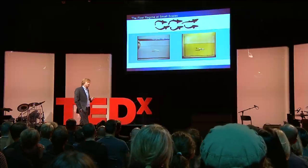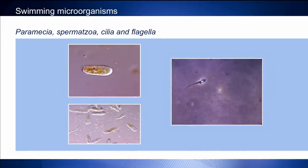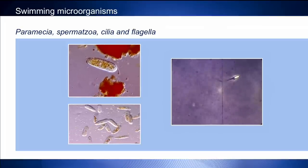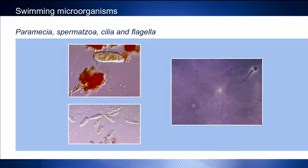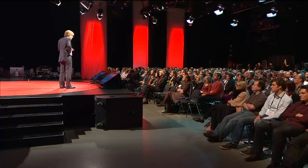If you're an engineer and you don't know how to solve a problem, you look at nature. Nature solved this problem millions, billions of years ago. We know there are paramecia; we see spermatozoa with their special little hairs — cilia, flagella — that move in very interesting ways. Nobody knew before 1675 that these things even existed. Anton van Leeuwenhoek, looking through his microscope in Holland, was astounded to see a world of tens of thousands of little microorganisms swimming. He wrote a letter to the Royal Society, they verified his results, and what he saw in his microscope was the first time anybody had ever seen bacteria.